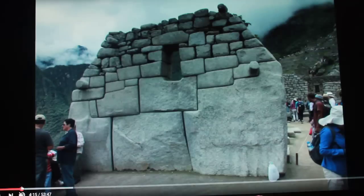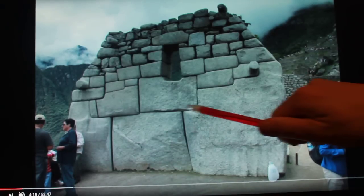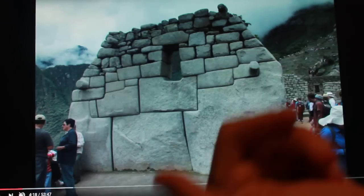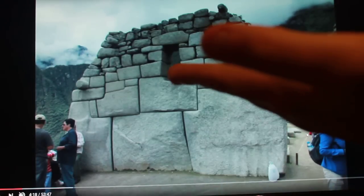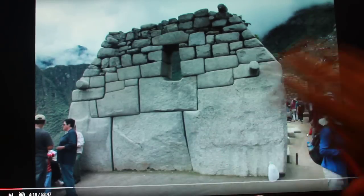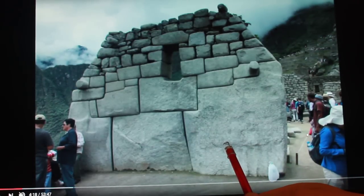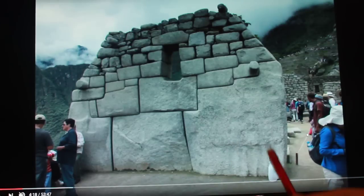It's Brian Forster. And this is what I'm talking about. This is that staircase from one of the quarries. It's cut all at once and lifted and then placed here without any further work. These are the vertical cuts from the quarry, you see? They cut it like butter. Or did they?